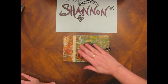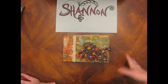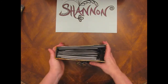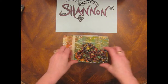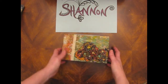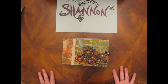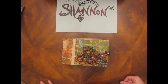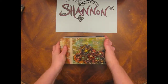I normally don't embellish like this at all. My journals are, for the most part, pretty plain, because I want them to be used, and they're just easier to use if you don't have a lot of dimension. But this is not a journal — this is a book. It's going to sit most of the time; it's not something I'm going to use every day. So there's no reason why I couldn't just proof it up. It's just a happy little mound of flowers, and I like it. That's what I ended up with for decoration — I didn't do anything else anywhere else, because that's really quite enough.